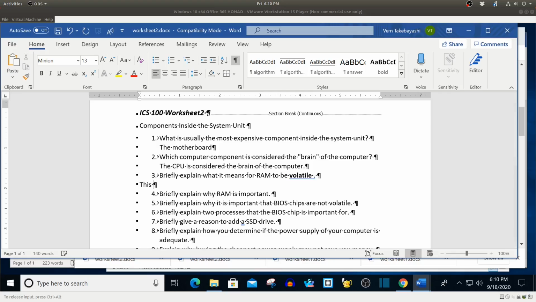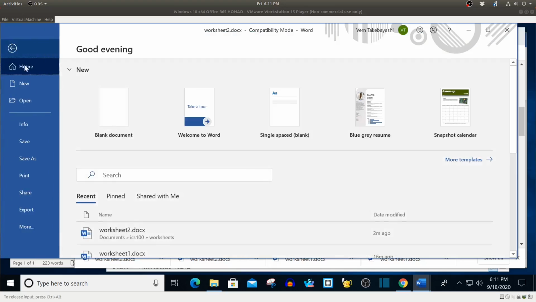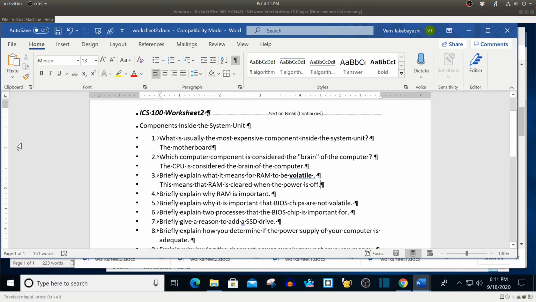That's why you have to save it to things like the hard drive or upload it to Laulima, because RAM is not maintained when the computer is off. That's what it means for it to be volatile. So I'm just going to move the left indent in to make it line up better, and then save my work. Make sure I keep it up to date.